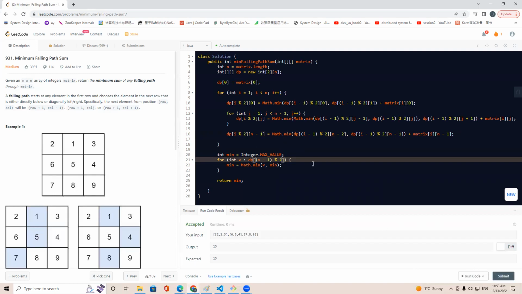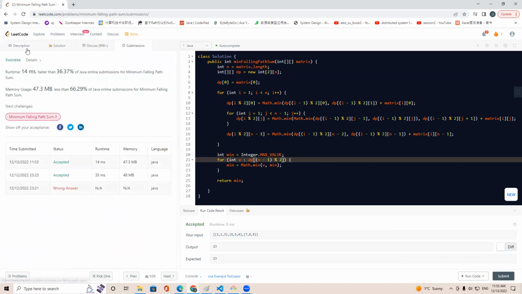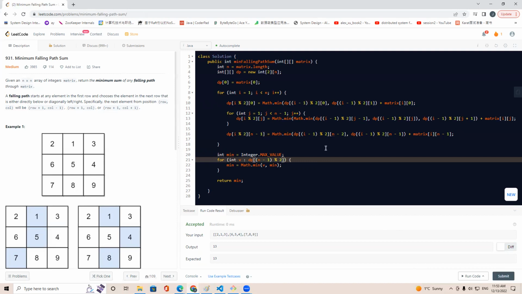Okay. So the time complexity is m multiplied by n, and space complexity will be 2 multiplied by n, that is O(n).